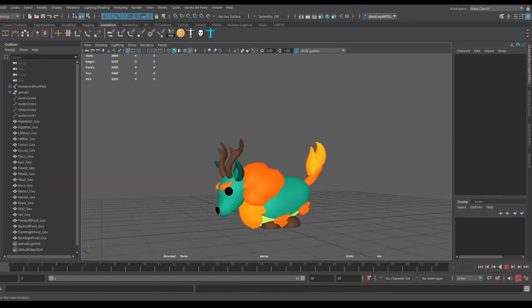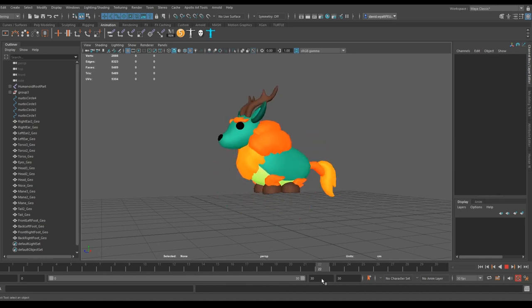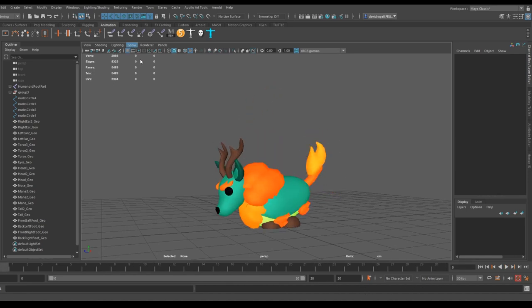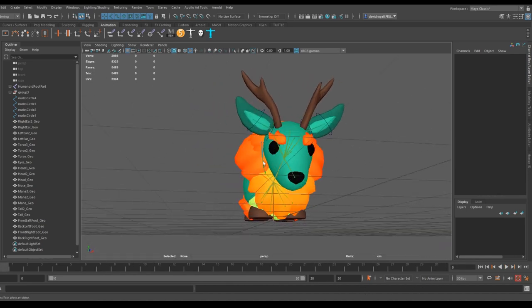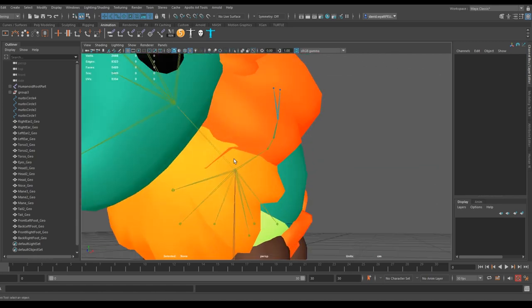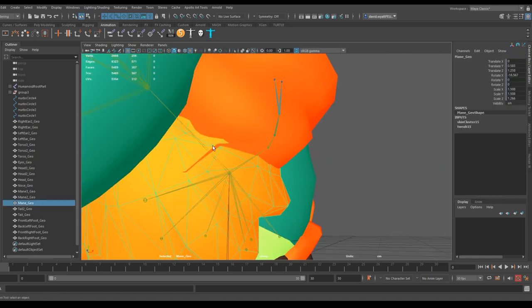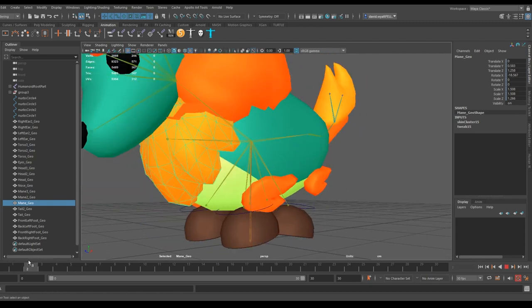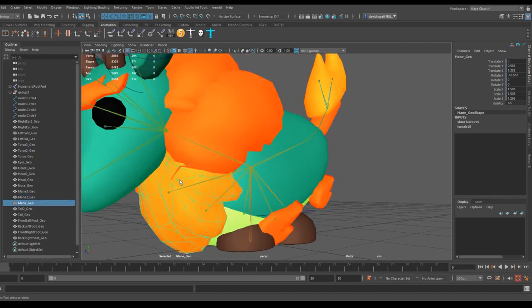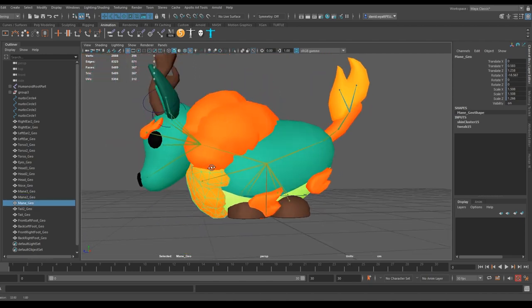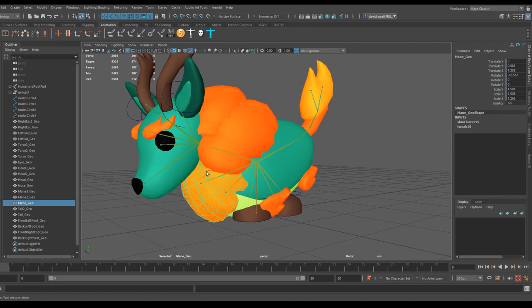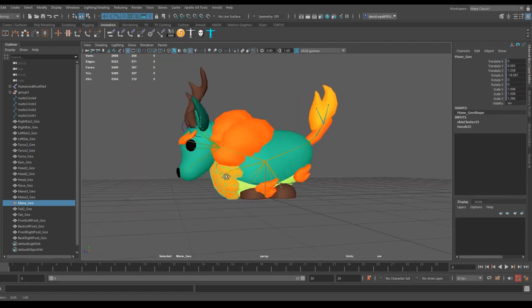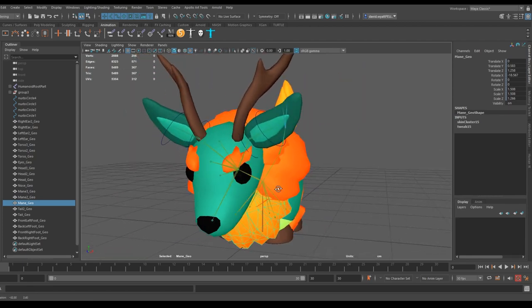Let's talk about the Kirin. The Kirin is a cute, fluffy little deer-like creature that I really like. I think here's something that didn't make it into a final game. This got spotted as clipping, something with deformation you want to be careful of. It's not actually clipping, it's just this poking through this. Which technically, again, is clipping, but it's not necessarily the skin weights that are the problem here. It's just about adjusting this mesh that was done in the master file, but it's not in the animation.